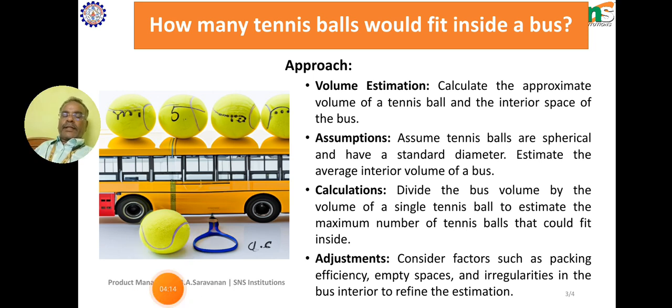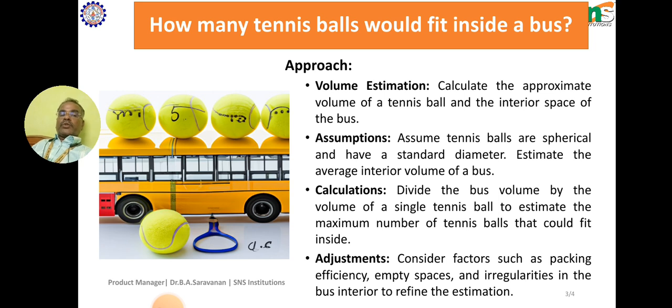Then we calculate the total bus volume divided by the single tennis ball volume, to estimate the maximum number of tennis balls that could fit inside. So the total bus volume divided by the tennis ball volume gives the number of tennis balls we can have. For these three steps, even conventional mathematical knowledge is enough. Even a mathematics student can carry them out.